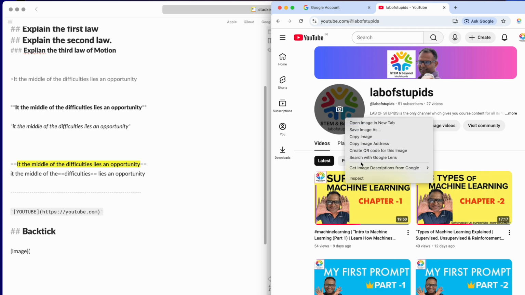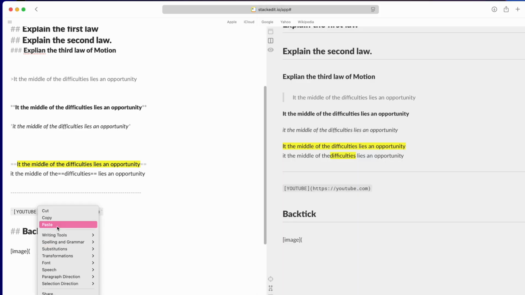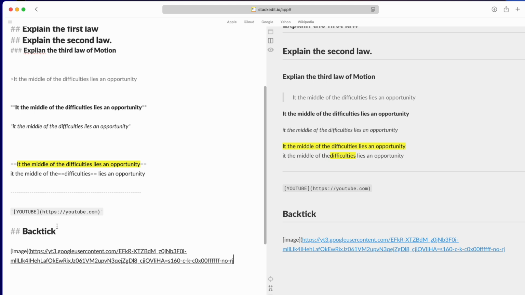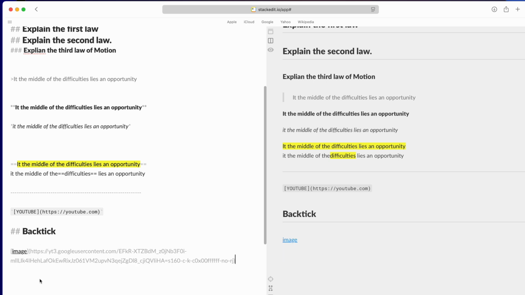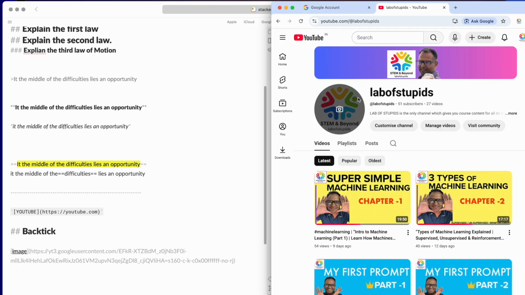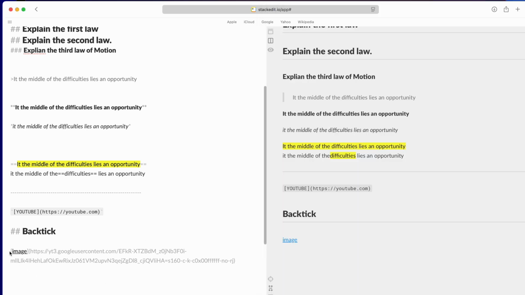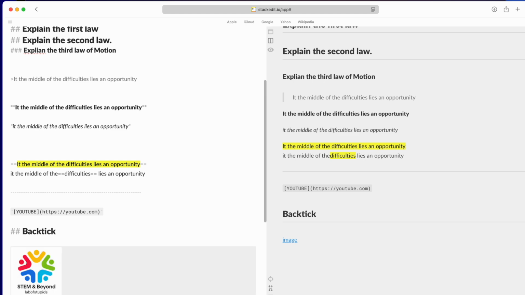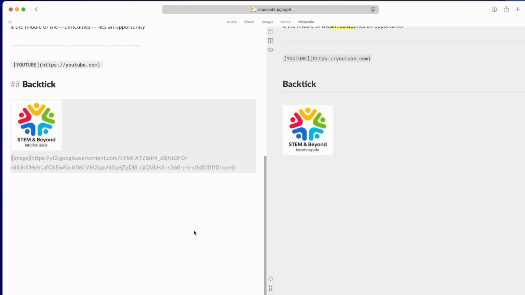So I am copying the image address and pasting it. The trick is that you will see the link here, but I don't want the link. I want the real image, which is this one, the Lab of Stupids, STEM and beyond. For that, you just have to put one exclamation mark and you will see the image here.